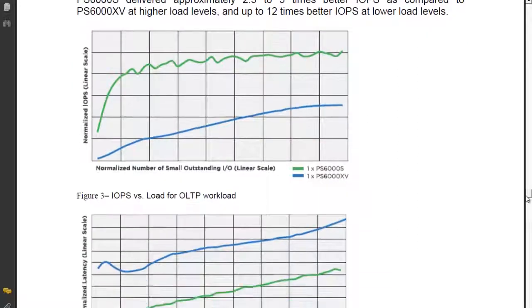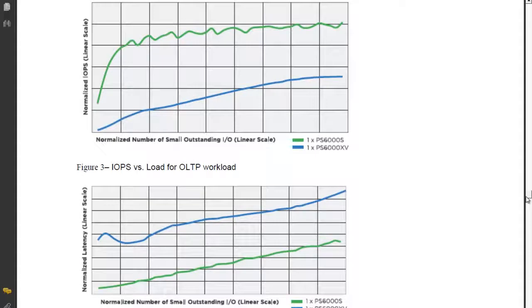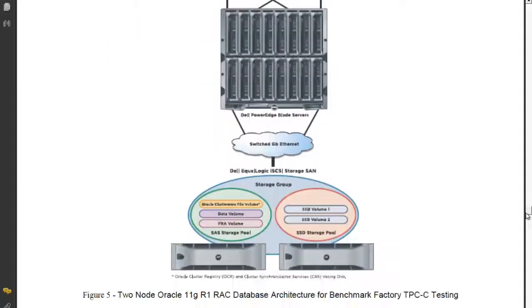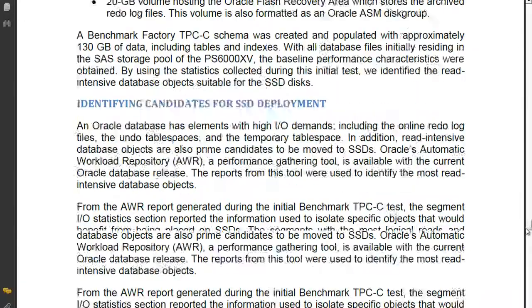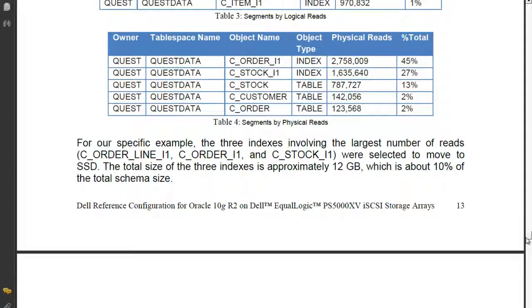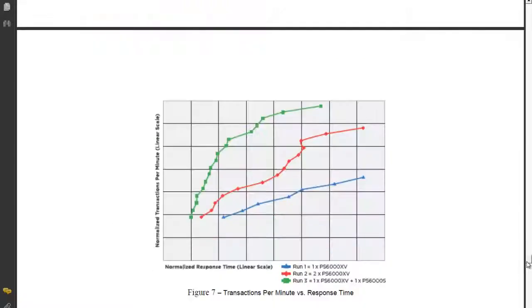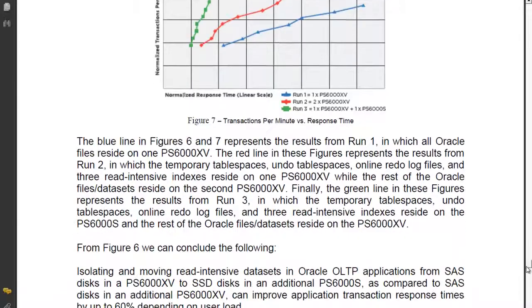In this case, we were taking a look at performance results of using EqualLogic plus SSDs. More infrastructure designs on how to configure these components, some of the test results that we came about with, and final conclusions and performance results.